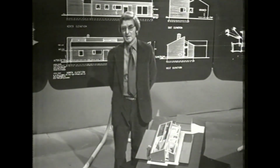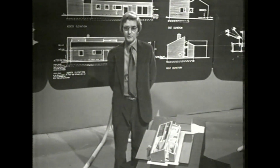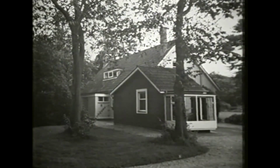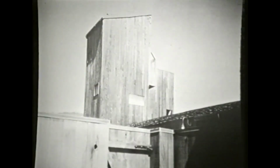The process I've described to you has been deliberately simplified, but two things I hope emerge clearly. One is how much architects of my generation owed to Le Corbusier, and to the techniques of spatial organisation which he and others introduced during the period which you are about to study. The second is the way my thinking was affected by buildings I'd admired. These are the Jaoul houses, which caused me to reject the conventional approach to house design.